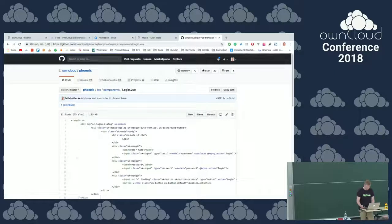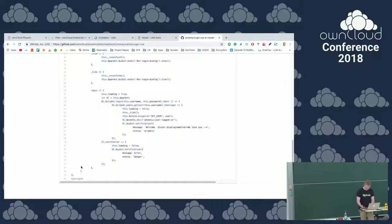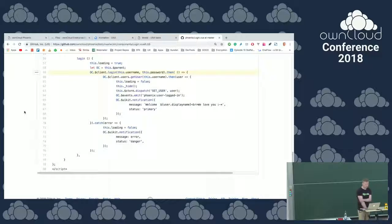Okay. So we will deliver the web front end client in 2 ways. This is also very interesting. It's a standalone web front end. That means you can just put it on your server wherever you want, on a different machine than the ownCloud server basically, or on the same. And we will deliver it as an app. So an ownCloud app will be able to just ship the whole front end. And this is just because it's working and it's easy. The app framework of ownCloud is very flexible and can just do it. So we can deliver the whole web front end as an ownCloud app.